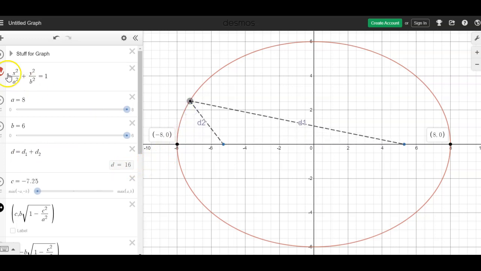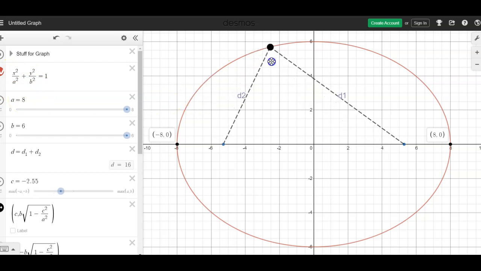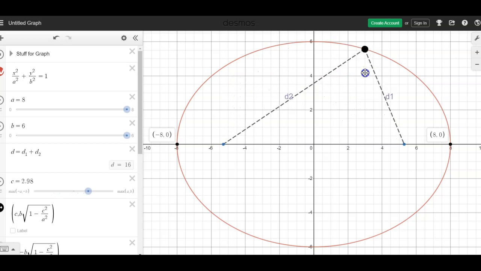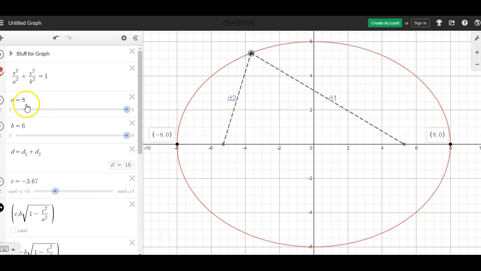And it's always twice whatever this is. And that's again the big definition of the ellipse. It's the distance between these 2 points, and these 2 points are specifically located so that the distance between one focus and a point on the curve, plus the other focus and the point on the curve, the combined distance is always twice the value of A.